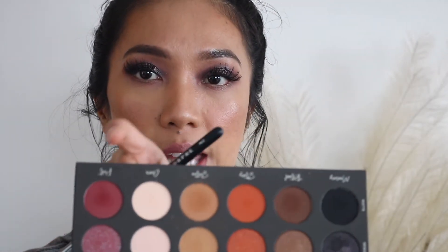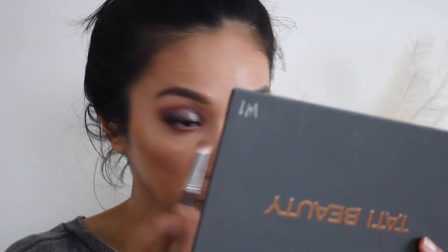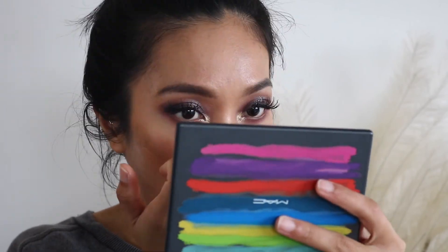The only downside is it doesn't last as long. For the lower lash line I'm going to use one shade — I normally do this for eye makeup looks because I find the lower lash line doesn't need to be complicated. Everything I've put effort into is already on the top eye, so to balance it out I like to just put one color. I'm going to use a mixture of Sooth and Poet, then add a little bit of Ritual — the dark brown — just on the outer areas. For the inner corner highlight I'm going to make it colorful and fun by going back to the MAC Art Library palette and picking up this gold shade with a little bit of a green tinge to it.